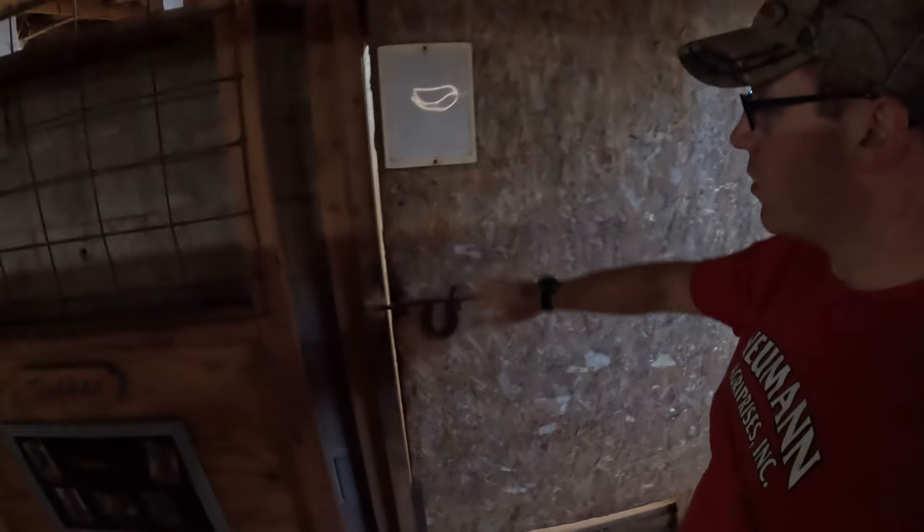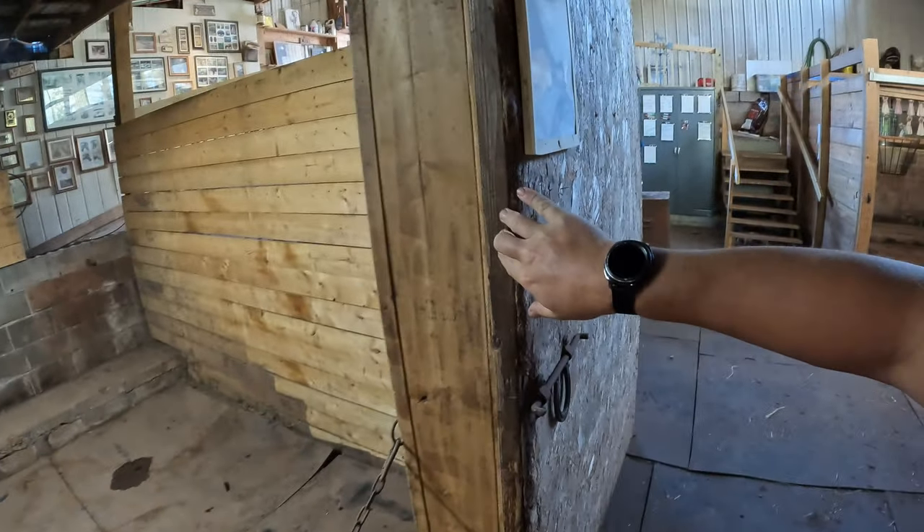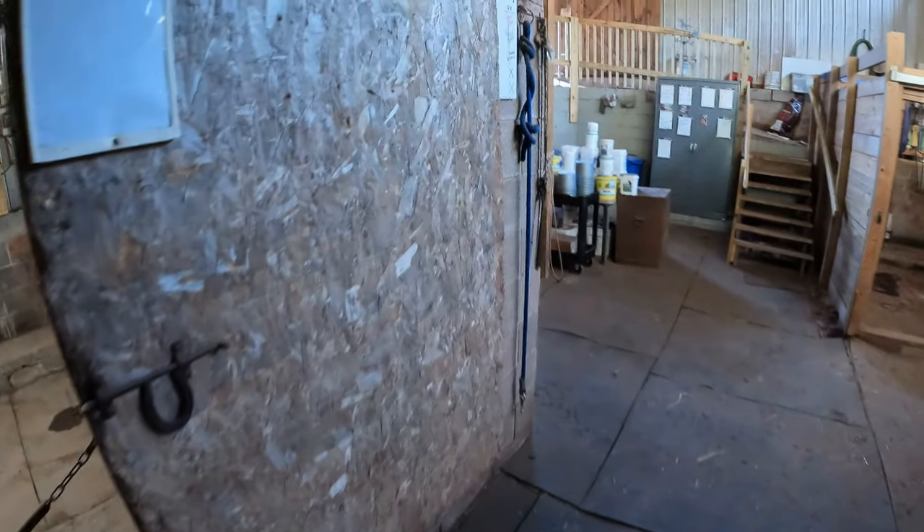We're going to repurpose those bars over between Tucker's stall and the new stall. Interestingly enough, this is also the oldest stall door in the entire horse stable. It does serve its purpose — 100%. But will it still be here when we put a client inside this stall? That answer I do not know.